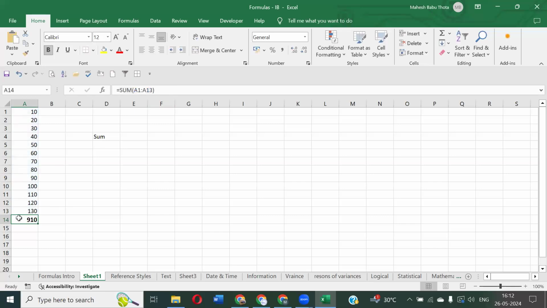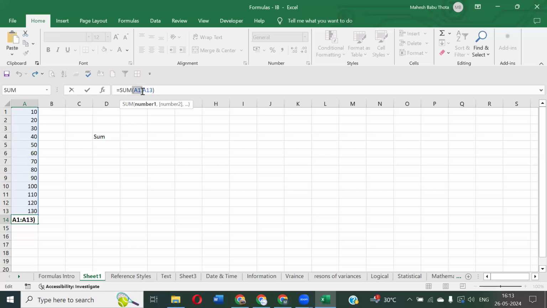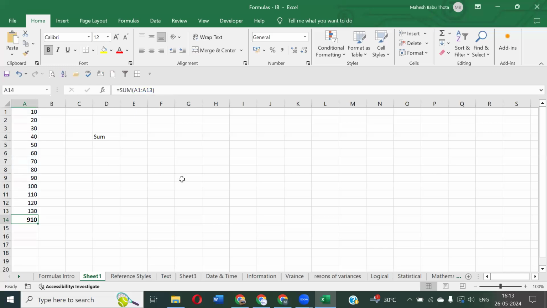But sir, here the value is showing 910, but in the formula it's showing only sum of A1 to A13. Yes, this is the real value. What is the value of this formula? 920, right? Yes, sir. The value of sum of A1 to A13 is 920. So this is the display value. We are able to see this display value as 910. But what is the real value? You need to understand how it's coming. If you refer to the formula bar, it will show you. It is showing sum of, that means totaling of A1 to A13 cells.